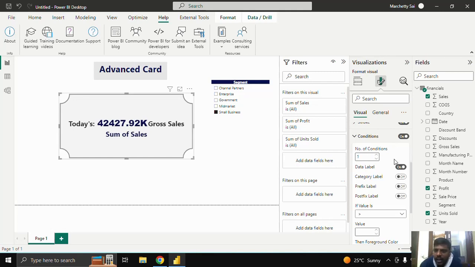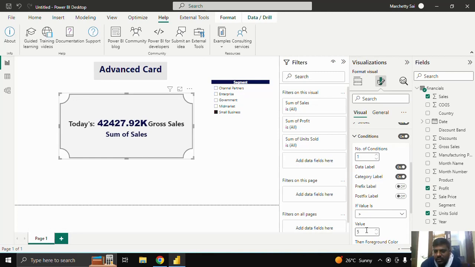And here I want all the data labels to appear. I want the categorical label. I don't want the prefix label and postfix label, if it satisfies the condition. Here you could calculate the value based on the numerical value which is represented. Suppose that I am typing the value 5000 K sales.